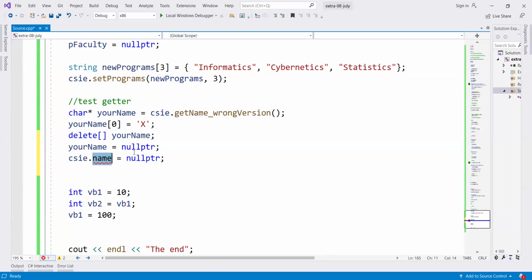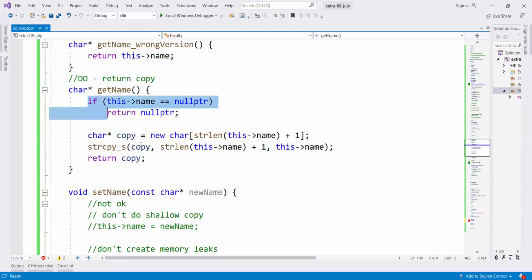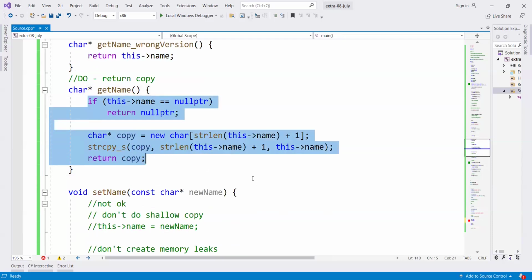So how do we avoid all these issues? Like, I can change your name, I can delete your name, I can create a dangling pointer for you and you don't know and the program will crash. How do we avoid this? Why are we here? Because of this. Because we just returned the pointer. This is the reason for all that. So how do you remove the root of all those issues? Just give me a copy.